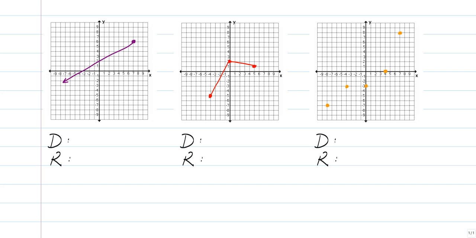So for the first example, our domain is our x values. So notice it goes left forever, but it never gets past x is equal to seven. So that means your domain x is less than or equal to seven.